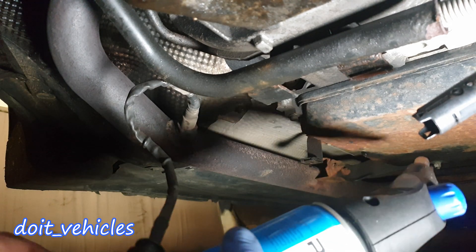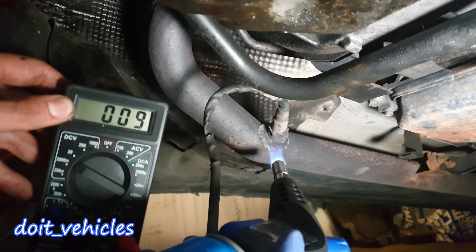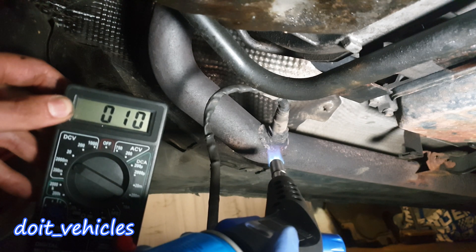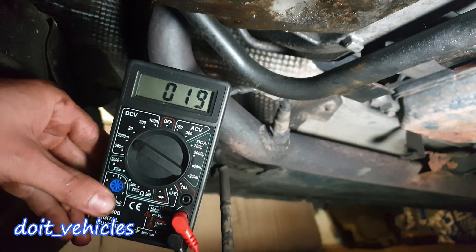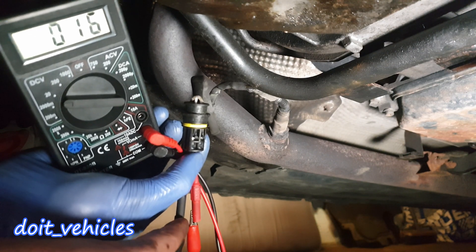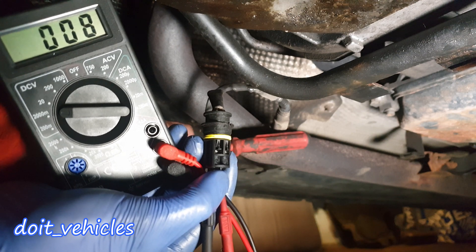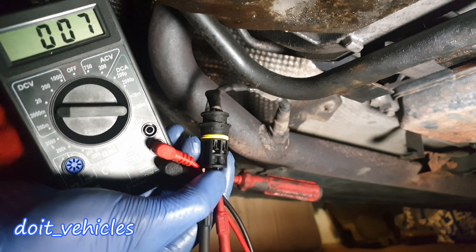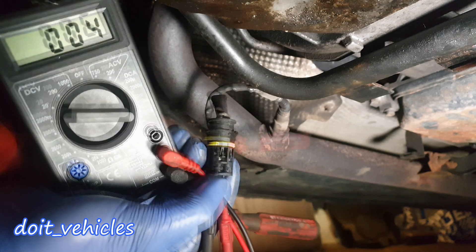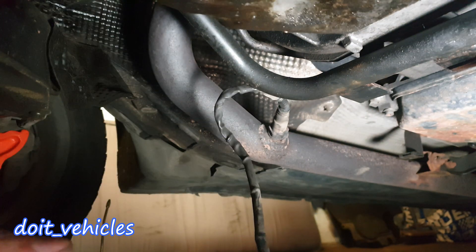It will not produce the same amount of voltage but it will still work. As you can see, the oxygen sensor begins to produce some voltage — very low voltage, but it's rising as I warm up the sensor. It begins to detect some fuel particles in the exhaust. Now the flame is off and the voltage should drop. Also make sure that when you probe the connector you don't touch the terminals, otherwise you will short the oxygen sensor and might break it. Another test you can do is knock on the sensor — you should not see any voltage drop proportional to the knocking. The voltage is dropping because of the temperature getting lower, not because I knocked on the sensor, so that's a good sign.